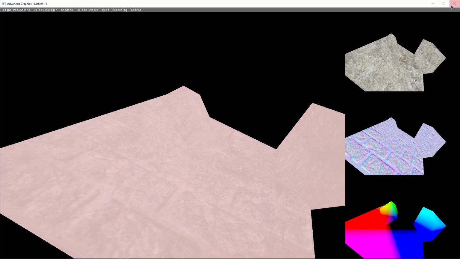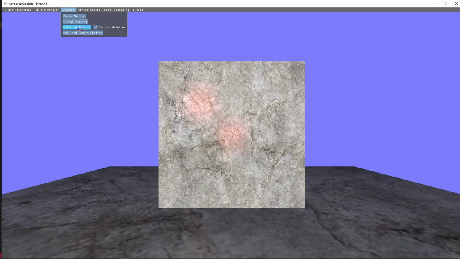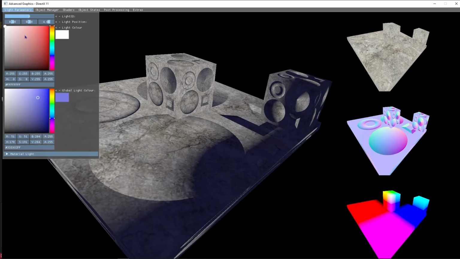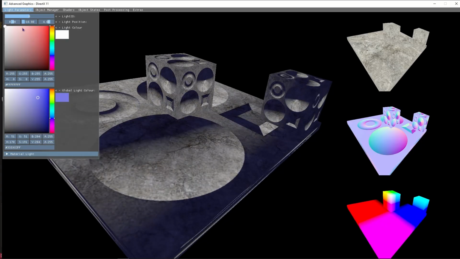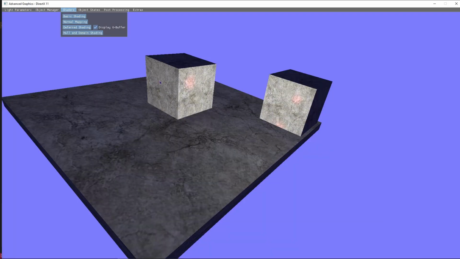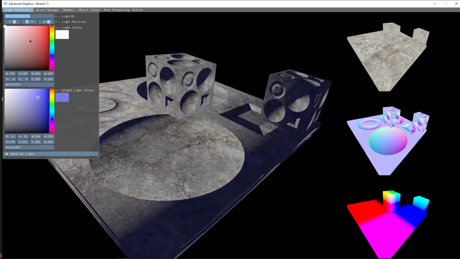I will quickly reset the program to show you how it should normally look. If I do deferred shading, there we go. It does have a light which can be moved around, but it seems to be a bit reverse in terms of basic shaders here, but at least here it seems that it goes behind it. I don't know where my calculation might have went wrong, but at least I feel like I did a good attempt at it. I would love to get that working and defer the lighting, but just have not enough time, unfortunately.